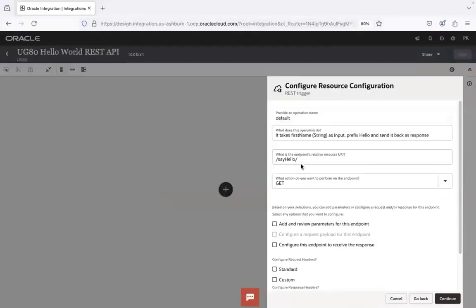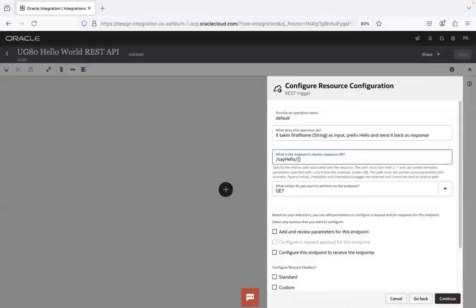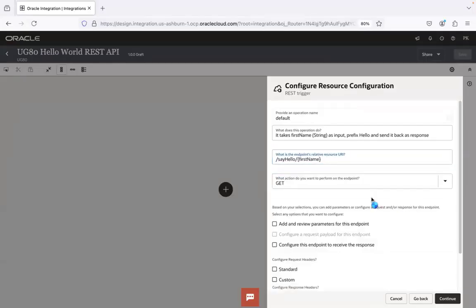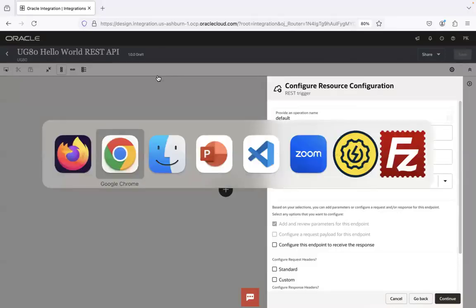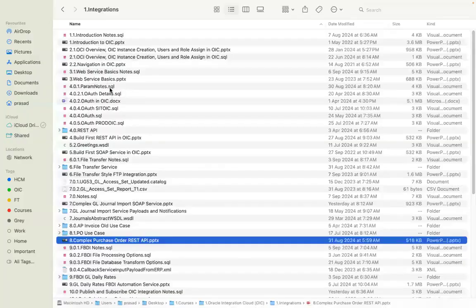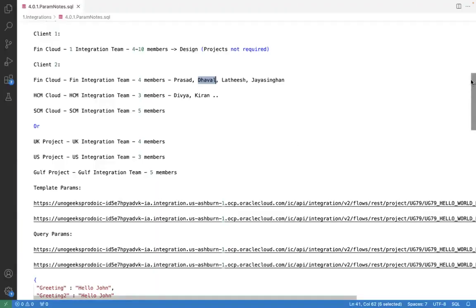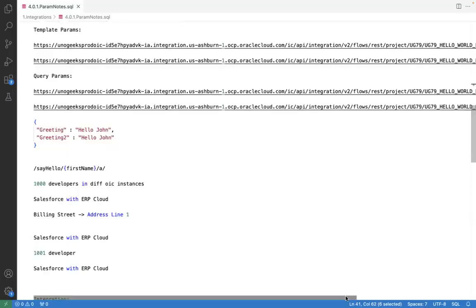You just put a slash, and in curly braces you mention the URI parameter name. So if I want to receive first name as input, I have to say sayhello slash first name in curly braces. Now, when I mention sayhello and first name in curly braces in the relative path, when we activate the API, how would that endpoint URL look? The endpoint URL for this REST API is going to look something like this.